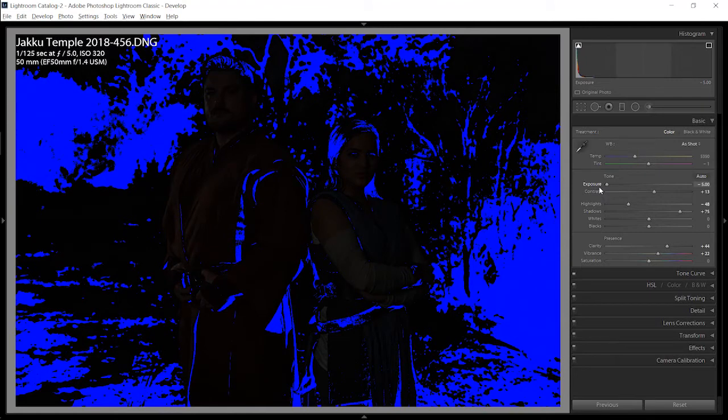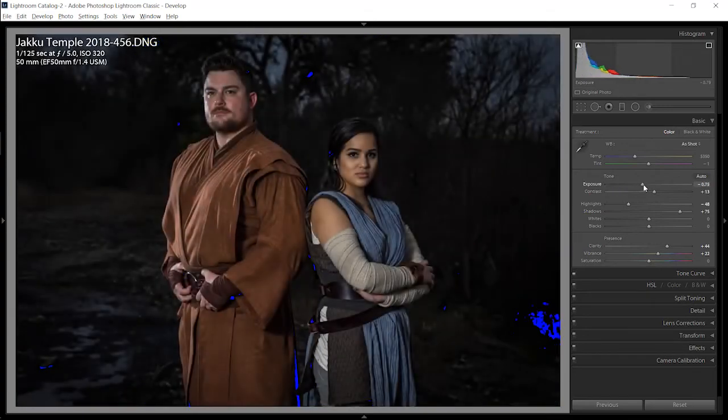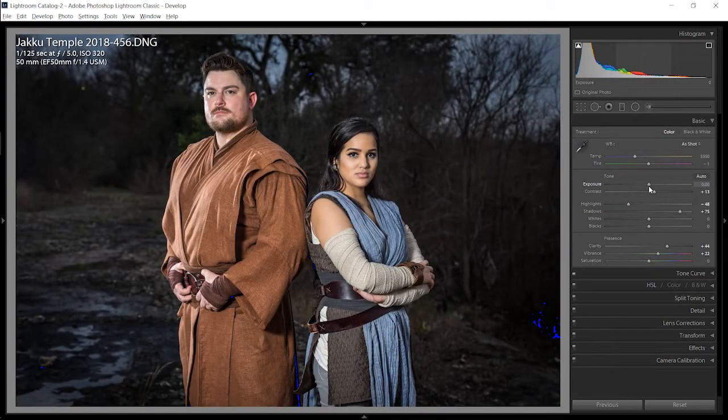So this is actually showing the shadow pixels or the dark pixels of your image that are pure black. And that's not a good thing. You know, that means your exposure is out of whack. And obviously I'm at -5 here. But let's say you have an image with a lot of natural contrast, which is good. But maybe there's too much contrast or you're losing detail in the dark areas. That's what that blue is going to show you. So basically those blue pixels mean those are pure black. And that also means there is no detail in that area, which is not good. So maybe bump up the blacks to reduce that, or bump up the shadows to counteract that.